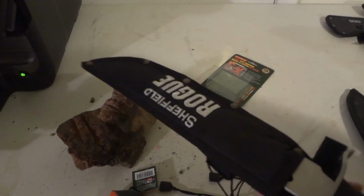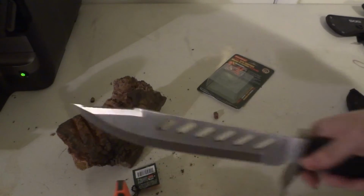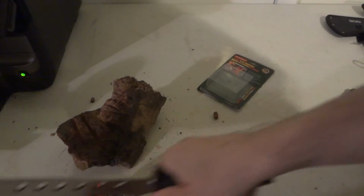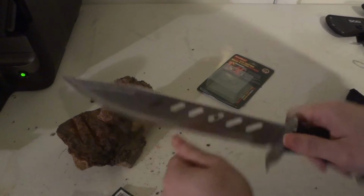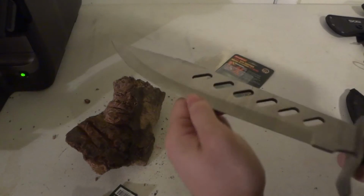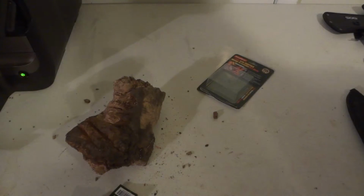Let's see if it works on bigger knives, like hunting and, you know, big survival bushcrafting knives, I guess you could call these. I didn't really notice too much of an edge on this one, but I guess it... oh, right there, I did notice part of the edge that was sharpened. So let's get into these smaller, more pocket knives that a lot of the knife collectors have and use.